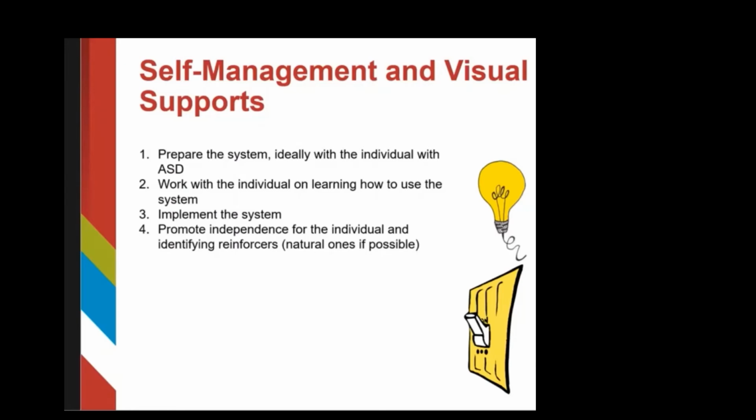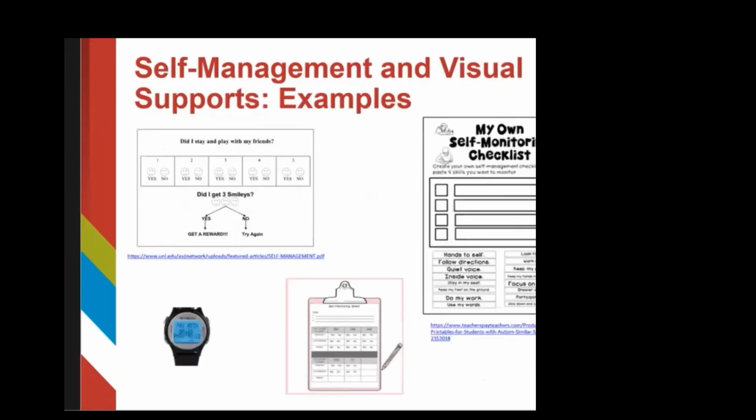We recommend practicing self-monitoring initially when the stakes are very low, and then implementing it later on in the more natural environment, once that individual has had some opportunities to practice that skill when the stakes are low before moving into the natural environment. So here are some examples of different self-management systems and how they can be designed.